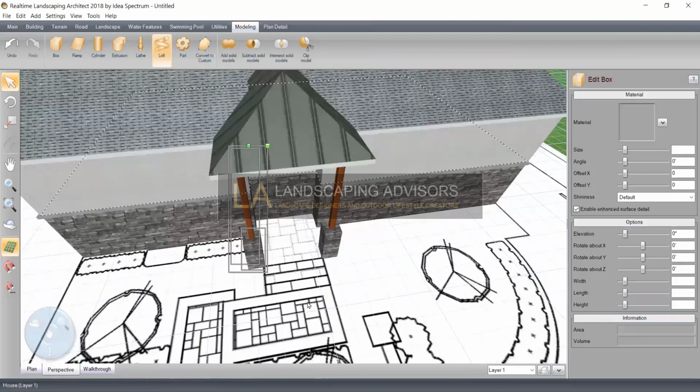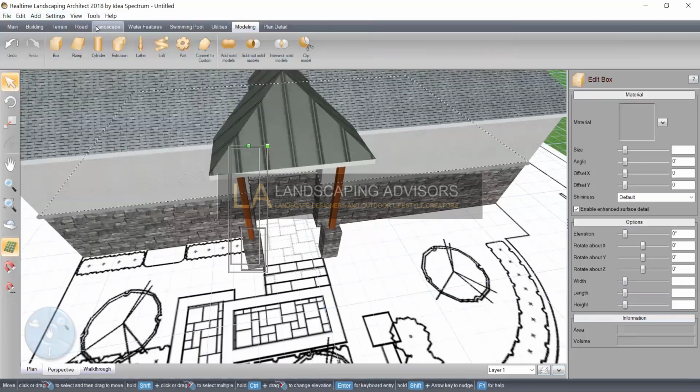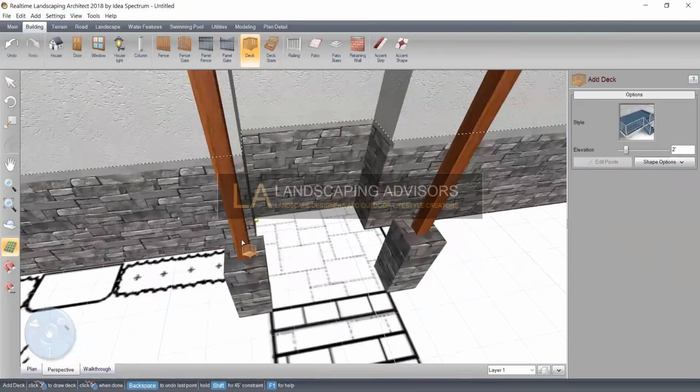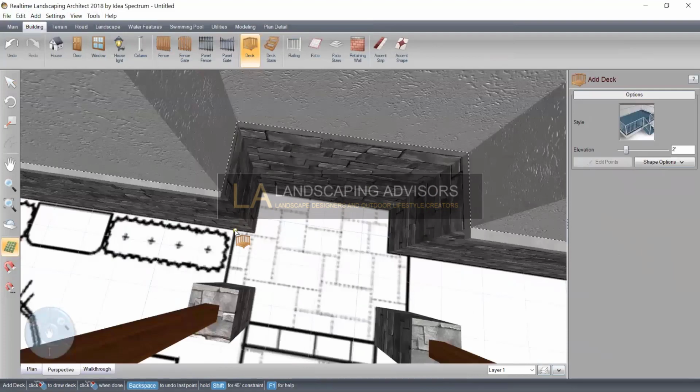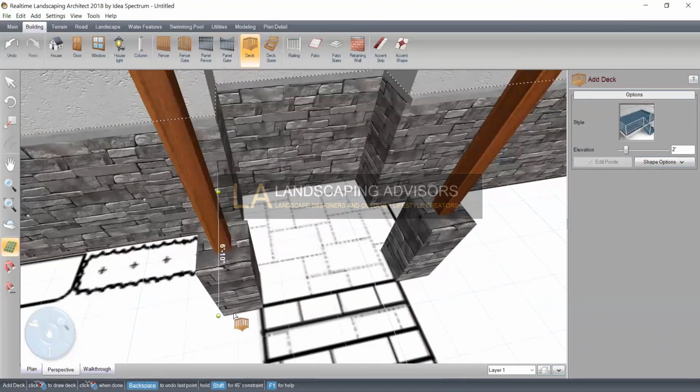And we've got a raised area here that we have to deal with. So there's 2 ways you can do that. I kind of like using the deck tool for that. So if we go to using the deck, the only thing is that with the deck tool, you have to really be careful, because watch what happens if I just go like this. 6 foot, it's 10.